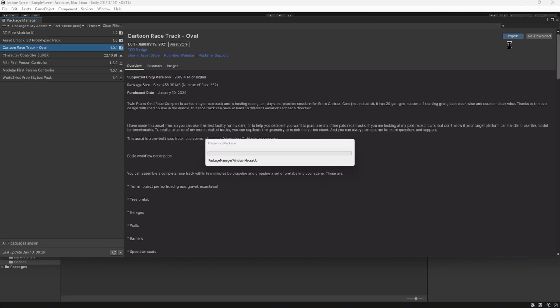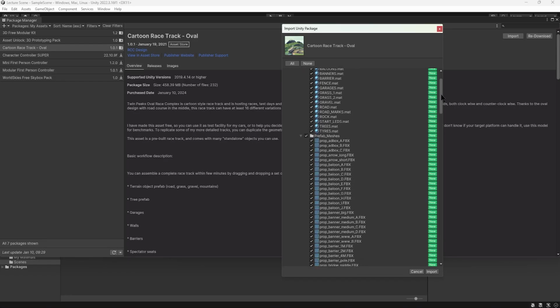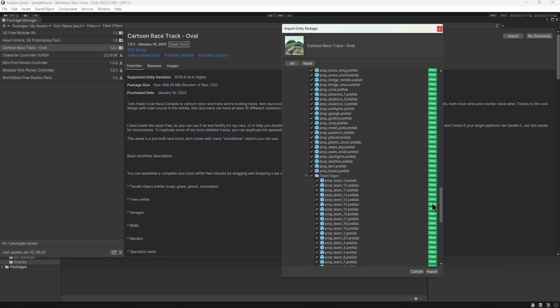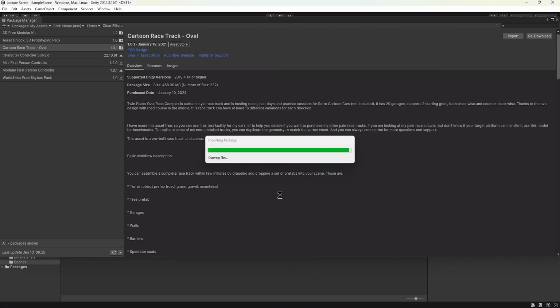It's going to probably take a bit because we have, apparently, according to this, 232 files. Always be sure before you take something from the Asset Store, you double check how many files it has and the file size as well. Very interesting. Oh, here we go. Here's everything. Wow, it's a lot of stuff. It's got some demo scenes, materials, prefabs. I don't know what's necessary and what isn't, so I'm just going to take everything. So let's just import everything.